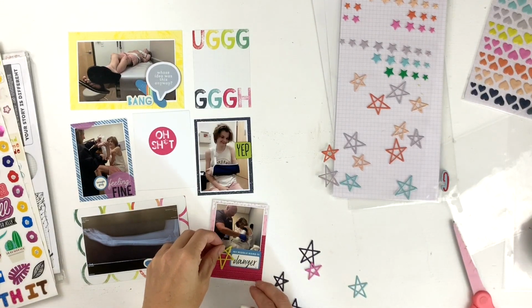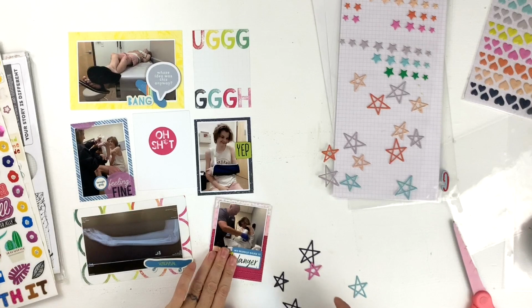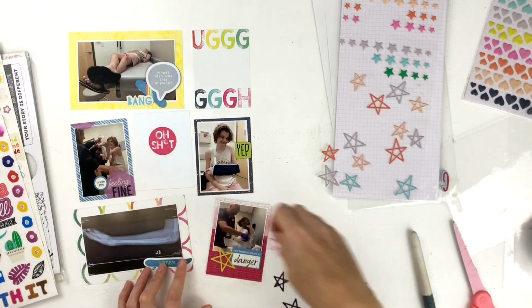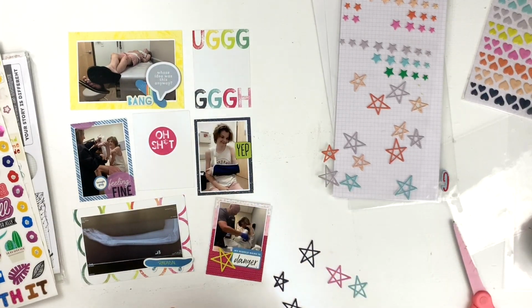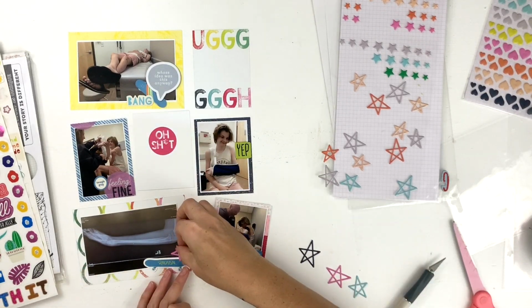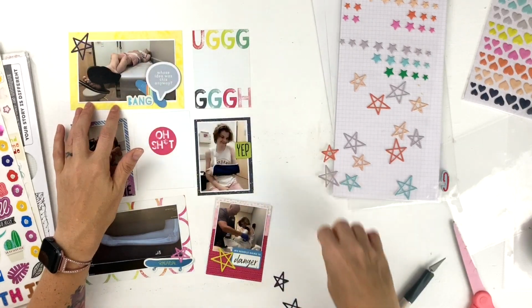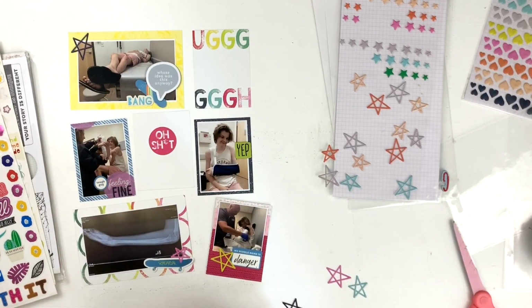I only had this one yellow, which was a bummer, but I put it as far away from the other yellows as I could to drag that yellow down into that corner. Adding in some pink as well. Gotta poke out the remnants of the insides of these stars. So I'm just gonna sneeze these stickers everywhere. I do place them strategically, but it is just a lot of stars. It might feel like a lot of stars because they're so big and I'm putting them in pockets. But in the end, I like it. Whatevs. Poke out those extra bits.